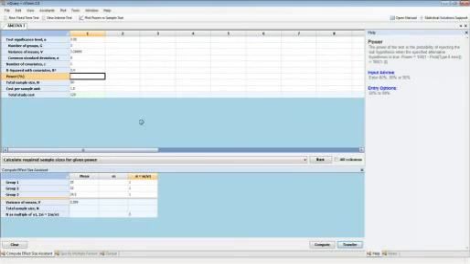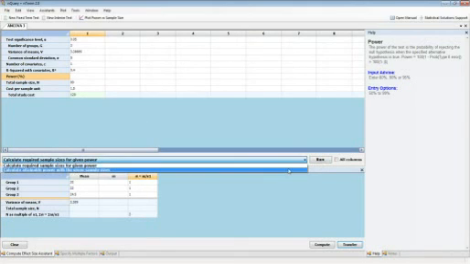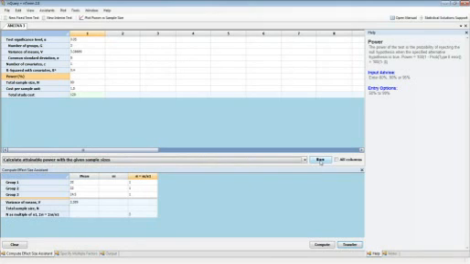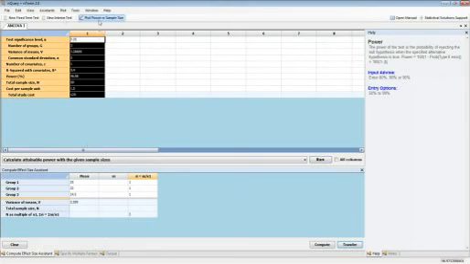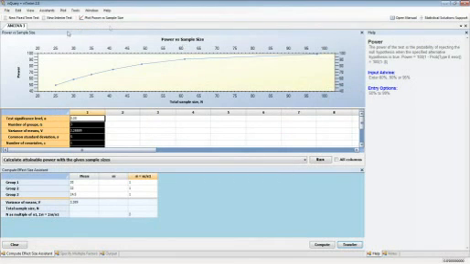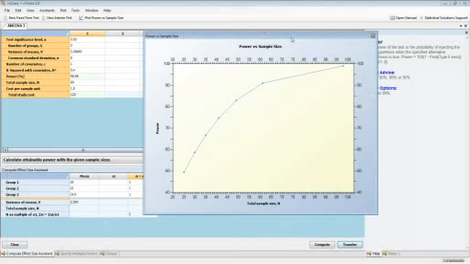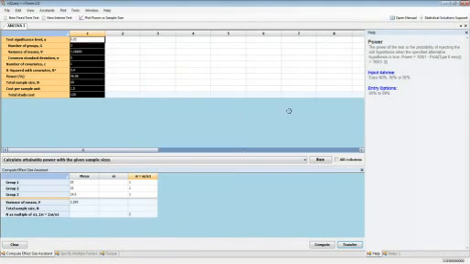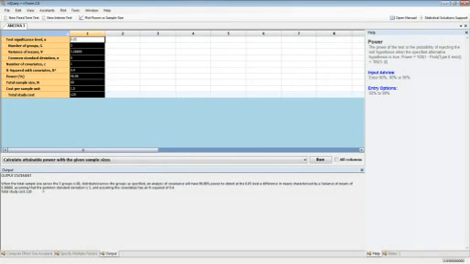So the next step now we want to do is calculate the attainable power with our given sample size. So click run, and you find that your power is 96.98%. What you can do here is a plot of power versus sample size by clicking the button at the top there. So you can see here again the plot of power versus sample size, move your slider along. What it tells you here is the power and sample size on the bottom right of your screen. And also what's given here is the output statement for the column.